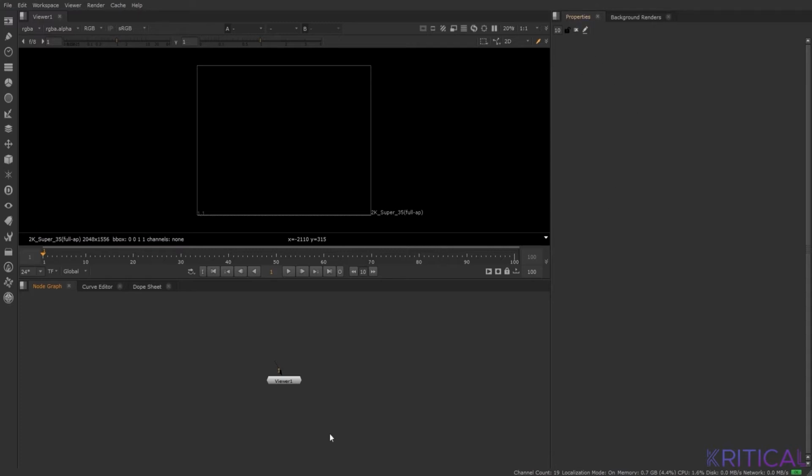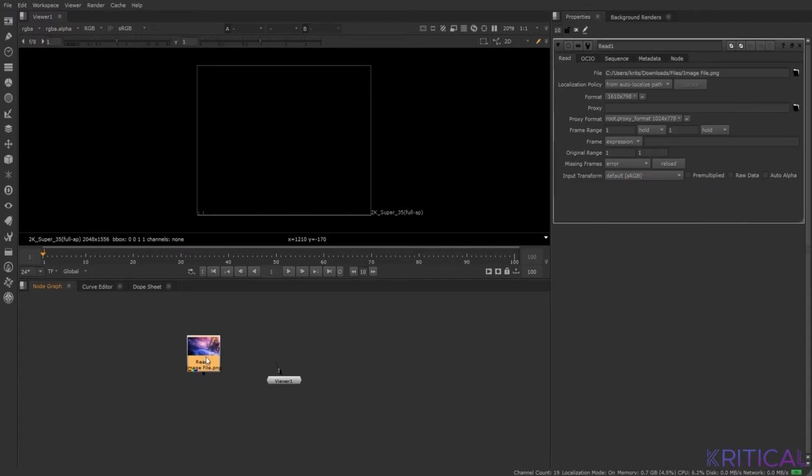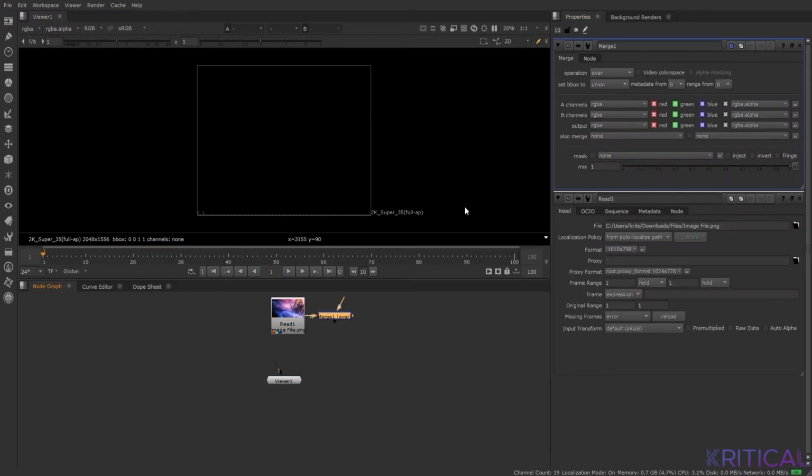The next I would like to go through is the properties panel. Right now it is empty, but I will quickly bring in an image so I can show you what the properties panel exactly does. After I double click on one of my nodes, I'm able to see all the properties of this particular node. For an image, I can see the format, which is the resolution of the image. In case it's a video file, I would be able to see the length of the video in frames. Quickly, I will add another node, and you can see tons of other properties as part of this merge node. Of course, I will go through what a merge node is later in my series, but for now I'm just going to explain what the properties panel does.